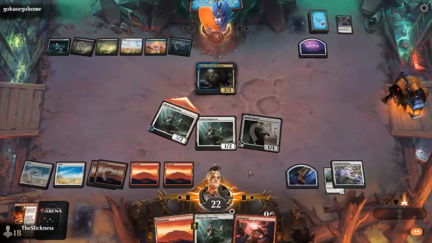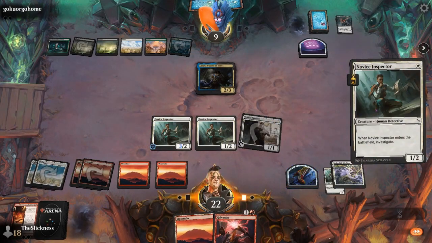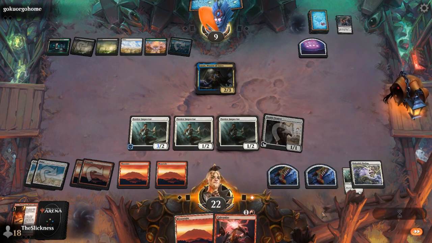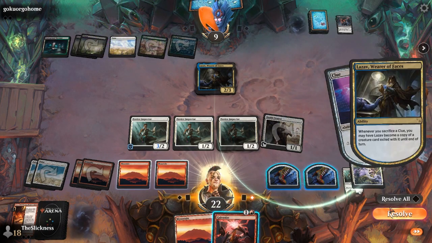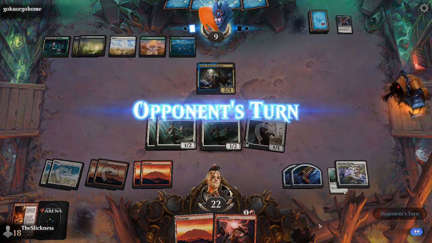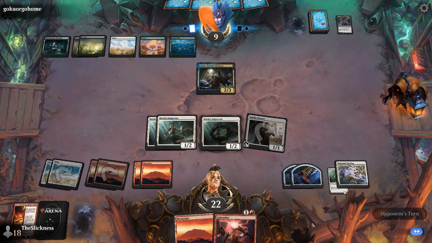Now this inspector is a detective, so it's better than Thraben Inspector in this situation. Look at that. I feel like they should just go back and Oracle, because outside of unsets, or maybe supplemental products, this is the first real set that we draft that has a detective type. And often when they introduce a new type, they go back and change a lot of old cards. So maybe we'll get some things changed into detectives over time.